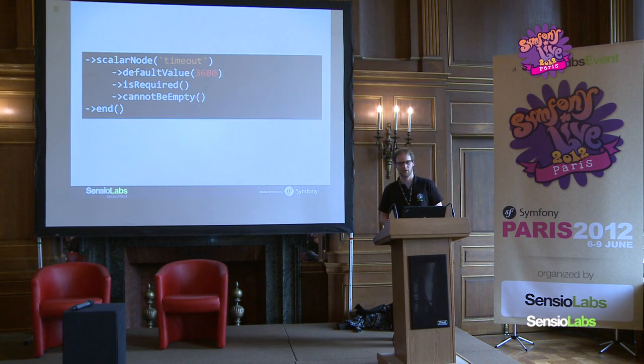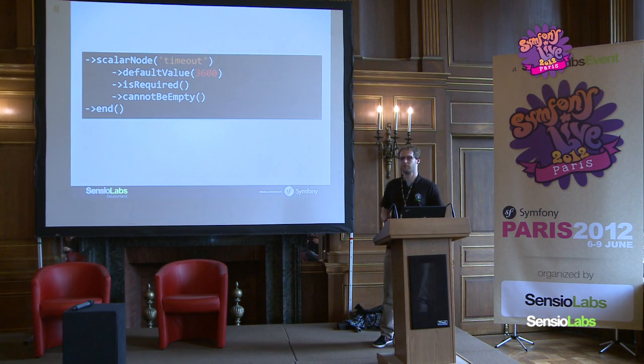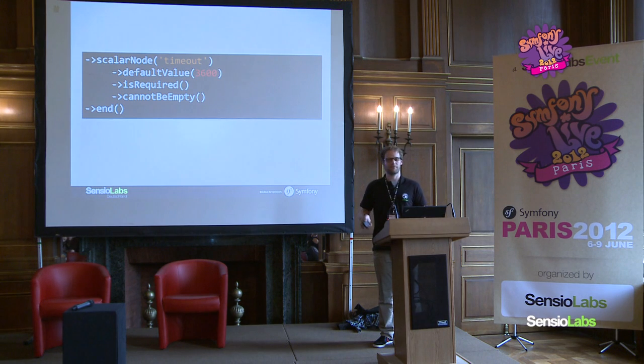It's really easy, and the config component is not that big. It's not so many files, and if you get how the files work and how they are connected to each other from class view, it's pretty easy to get into this. And what you always should do, that's why I say to all people asking me about stuff like this, you can look into other bundles. Look into the Twig bundle. That's pretty cool for configuration. Or the Doctrine bundle.